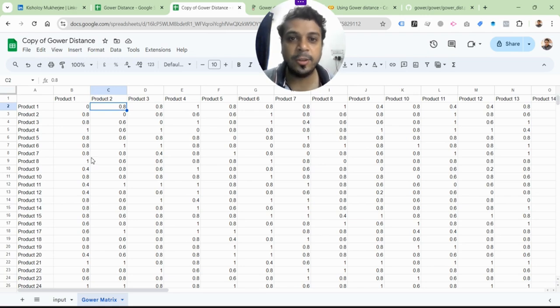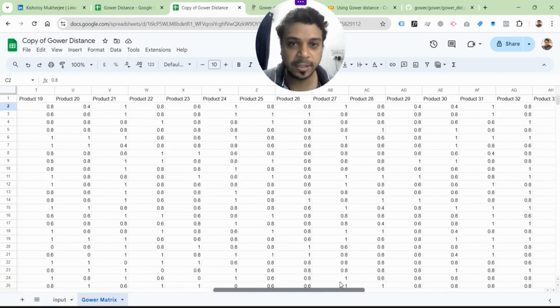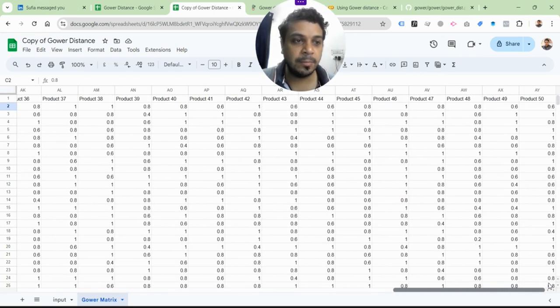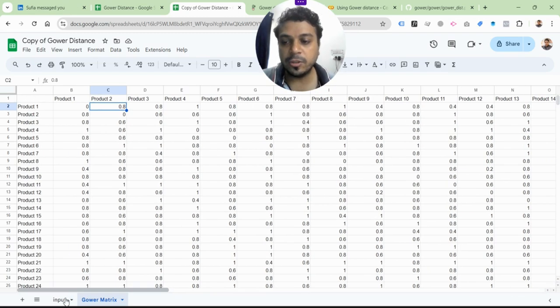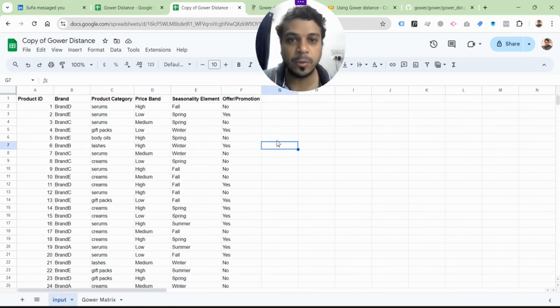That goes into the numerator, the denominator is 5, and the output is 0.8. That's how it does it, a very simple way of calculating Gower distance, but still logical, and again it's a pairwise calculation, and you get the entire output. This again is a DFY tool, so you can get started with it immediately.